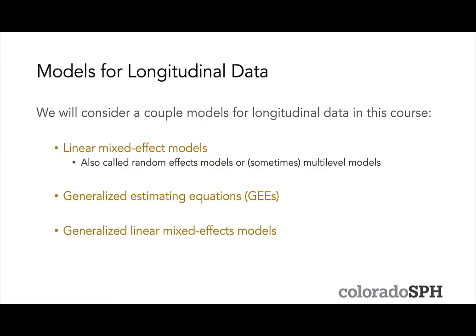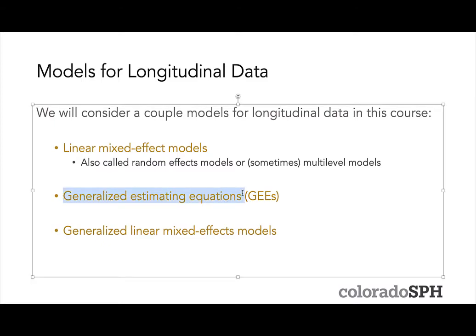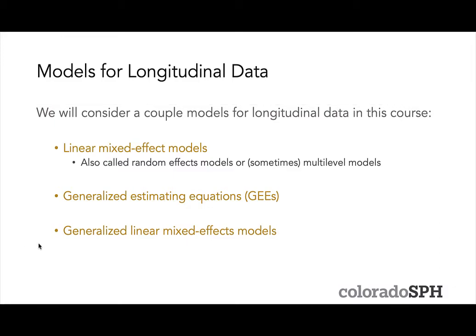The models that we're going to consider that handle these different features of the data include linear mixed effects models, which are also called random effects models or sometimes multi-level models, generalized estimating equations, which are also sometimes called marginal models, and generalized linear mixed effects models, which is sort of the generalized linear model version of linear mixed models. So allowing you to have binary and count data outcomes.